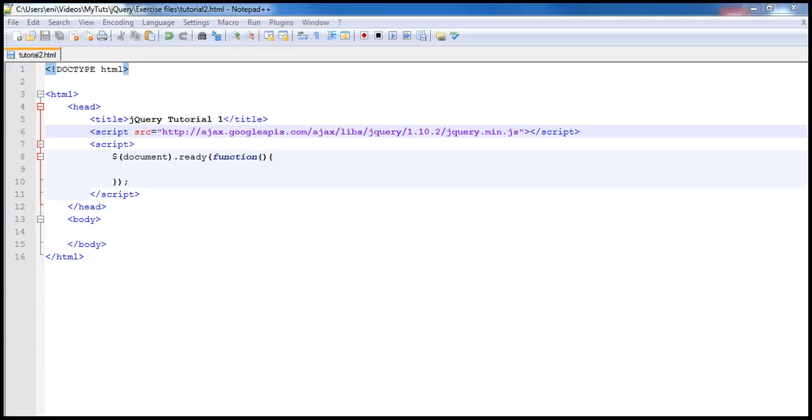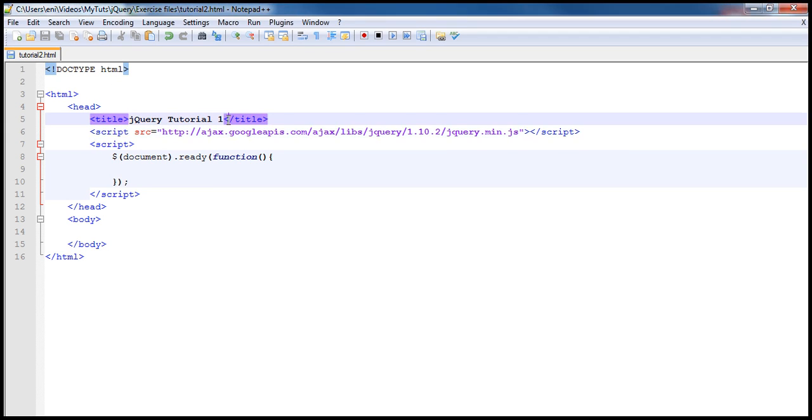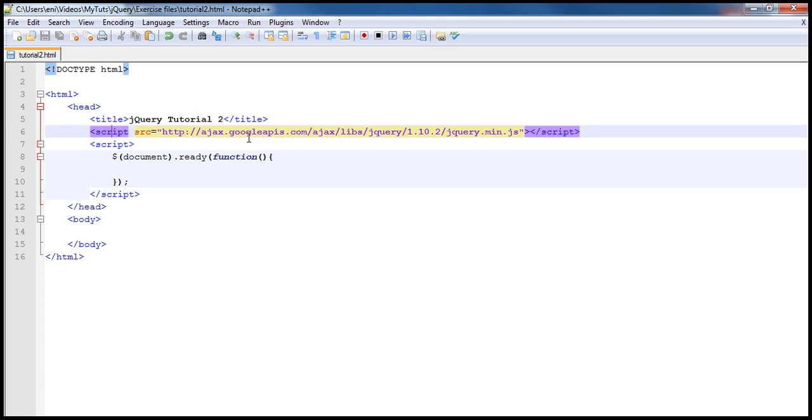As you remember from our last tutorial, we did the Hello World tutorial, which is the very famous tutorial that you initially perform in any language. For this tutorial, I created a new file called tutorial2, and here I'm going to change the title to jQuery tutorial 2. If you don't have this code, please go ahead and watch the first tutorial, as that's where we went over the Hello World tutorial. That will give you a better understanding of what script tags mean and why we included these particular libraries.